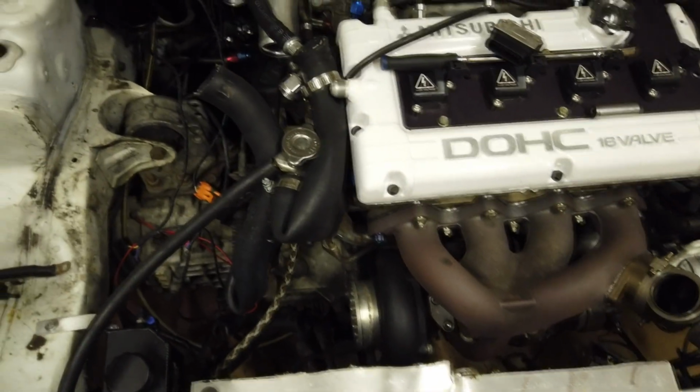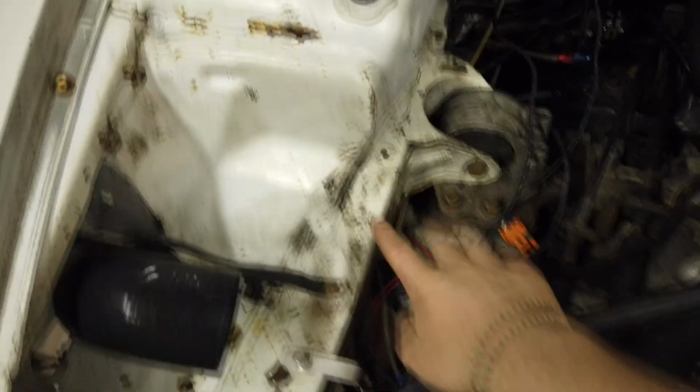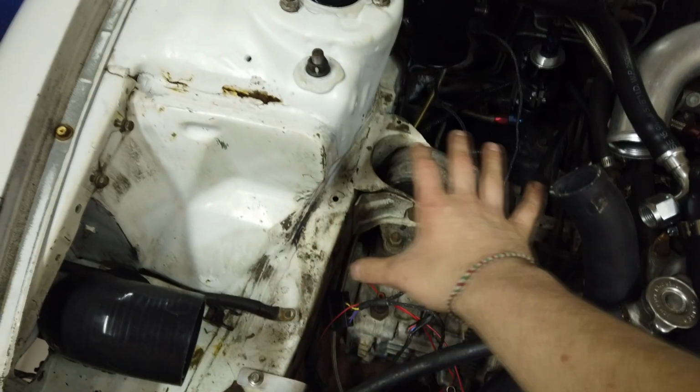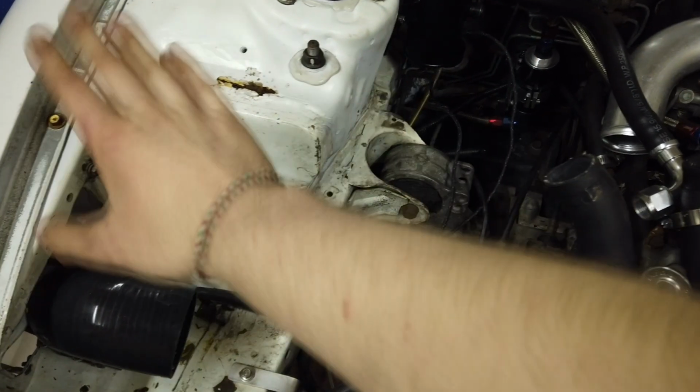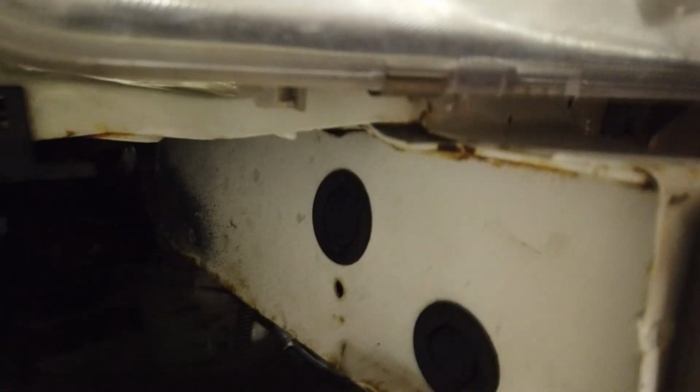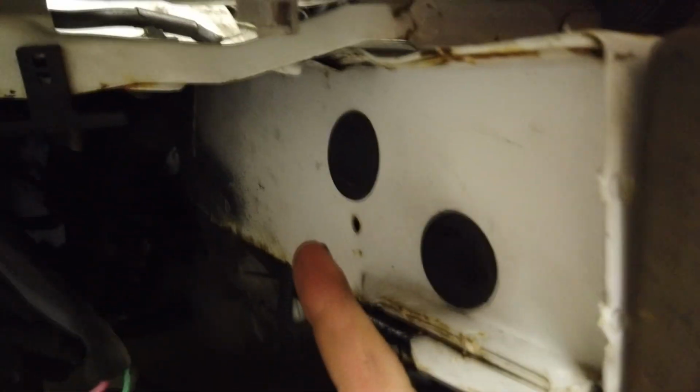I'm working on, gonna try to get all this cleaned up. I have some Griot's Garage engine bay cleaner. I'm gonna try to get this area cleaned up where the fuse box used to be. It's actually getting relocated to probably down on this frame rail up in here.